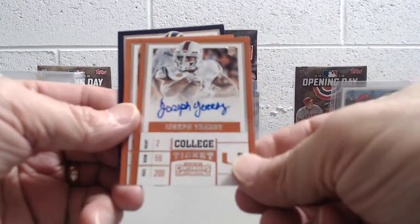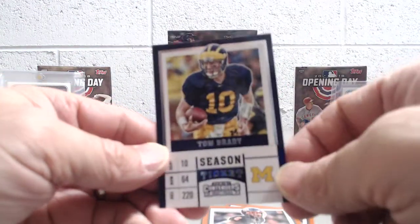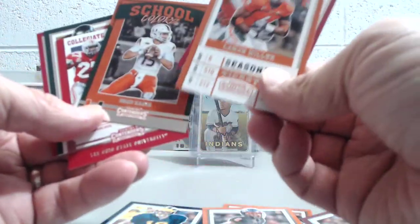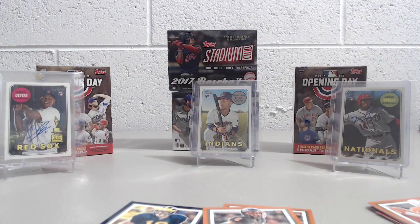So here's our two hits: Joseph Yearby and Ashton Lampkin, and Tom Brady, who we wish had signed this card. You can probably sell the Tom Brady card for more than either of the autographs. But hey, it's worth a shot — it's kind of fun. I'm kind of a sucker for some of these things, especially when they're on sale. I don't actually mind the base cards — they're kind of cool looking. You get to see veteran guys in their old college uniforms. I don't think I'd pay big bucks for these, but discounted ones are worth a shot.